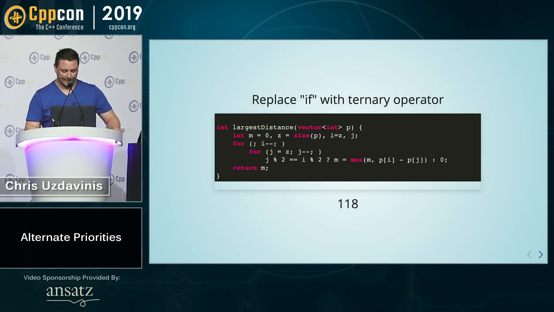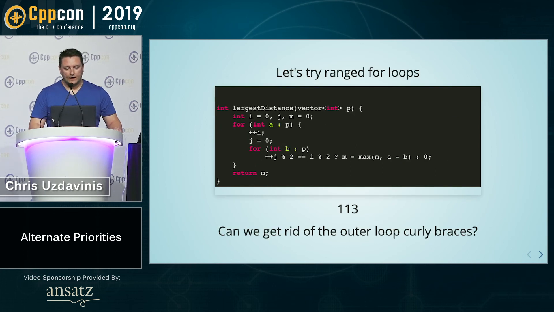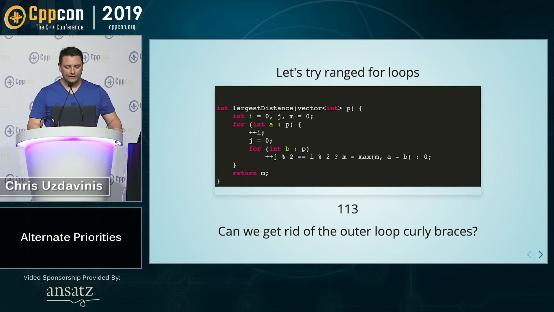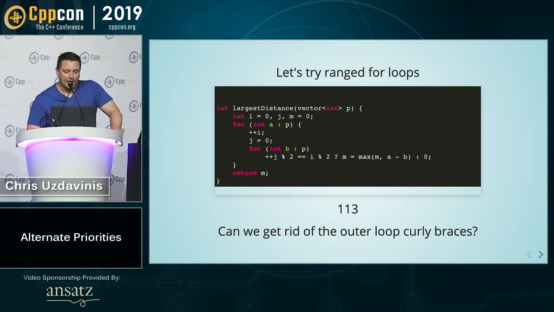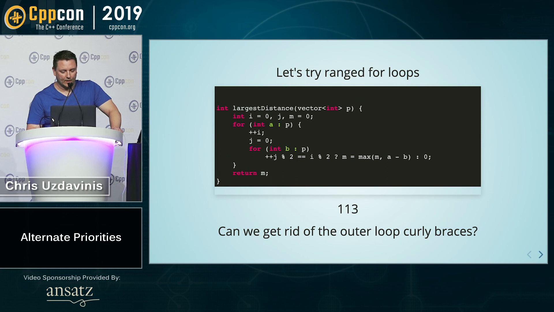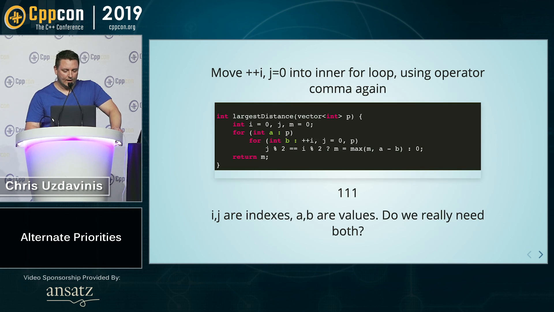The ternary operator is your friend — it saved us a whole byte. And to get rid of the size entirely, we can use ranged for loops. We still need the manual index, so we can refer to the value with a and b and the indexes with i and j. And we're down to 113. Now this is a really advanced technique: the outer for loop curly braces can go away if we can convert the whole body into a single statement. We can do that again with the comma operator, making the p expression in the inner for loop into the increment i, reset j, and then evaluate p.